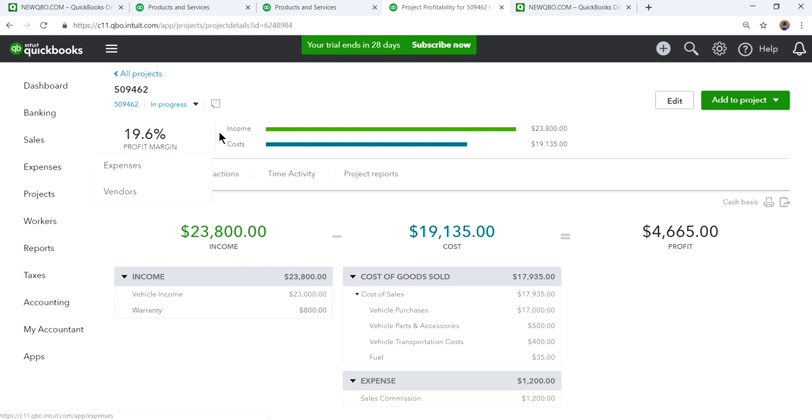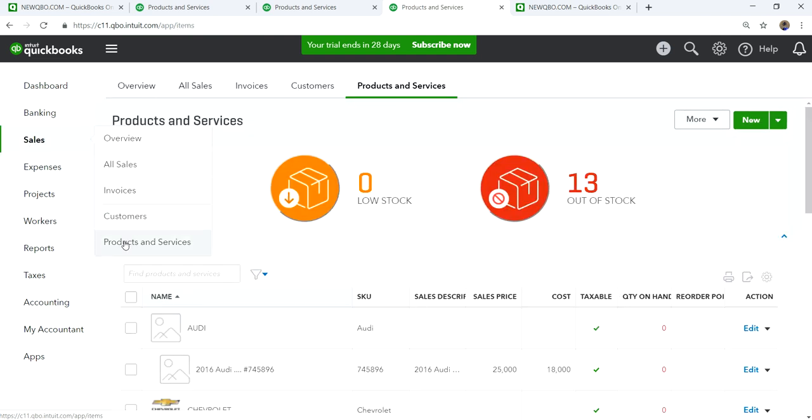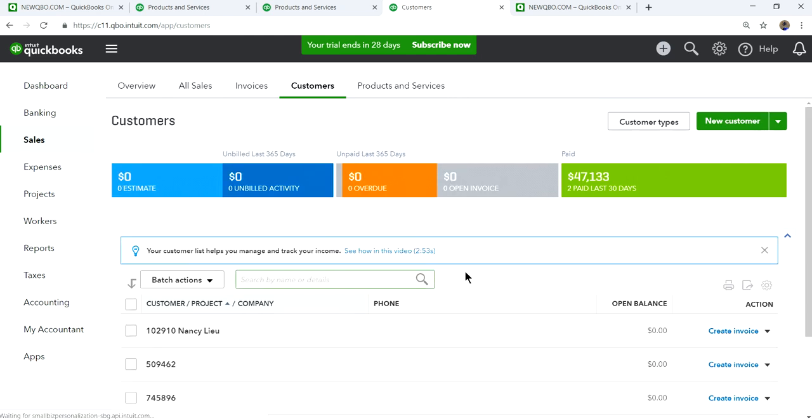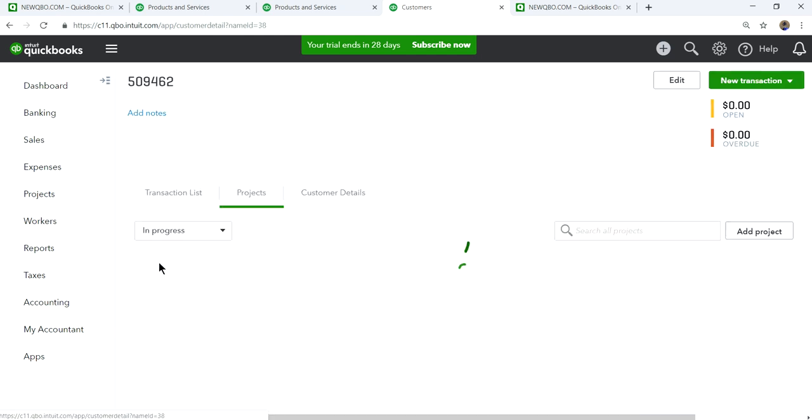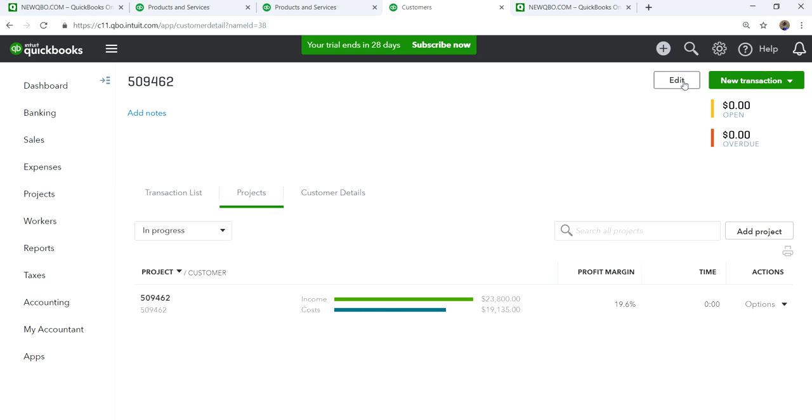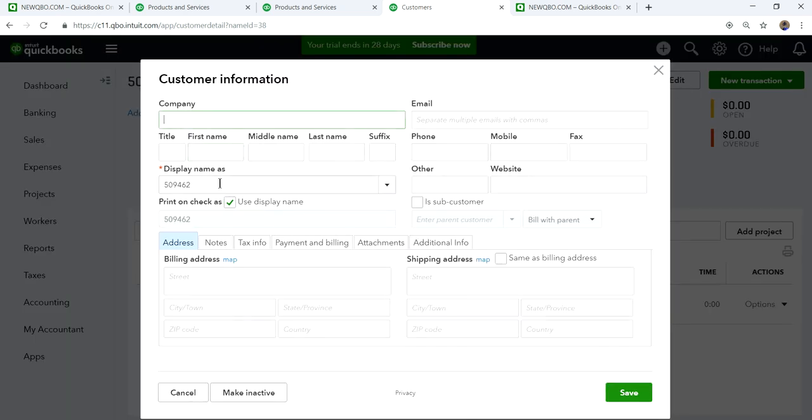Now you want to add the customer name in here. When you create a sales receipt, you go to the sales in here, the customers in here. That was the one you added. So when you're ready to sell, you just add the customer name in here.